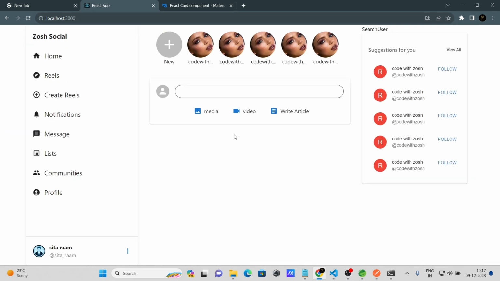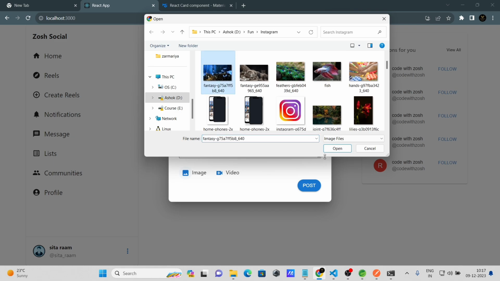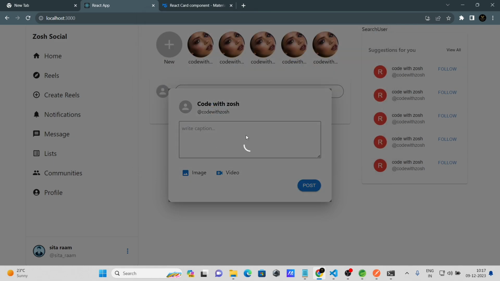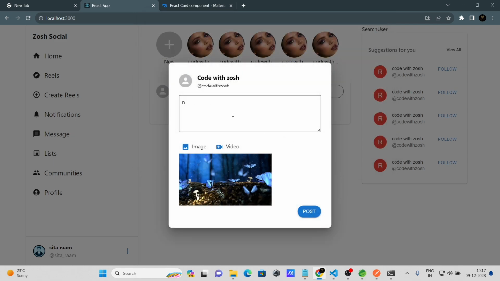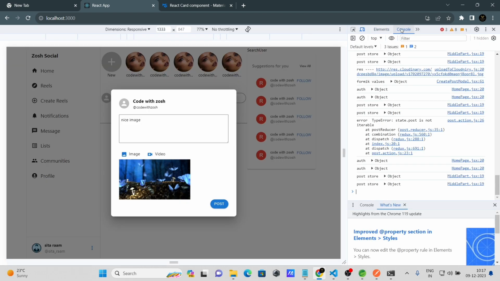Okay, I need to go to here, and let's create a new post. So let's select this image, nice image. Okay, and let's post it. So I guess I get some error. Post is not iterable, state.post.